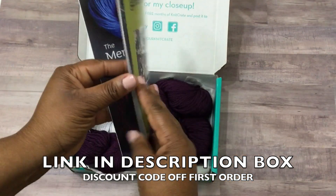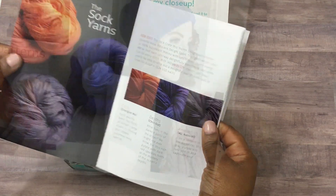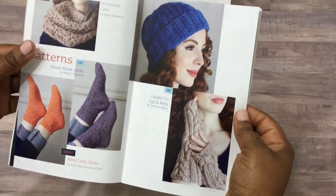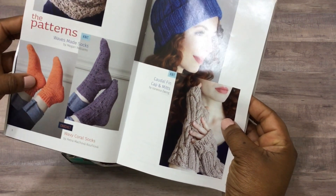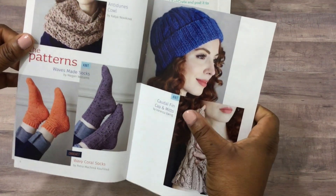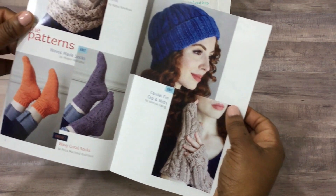The membership yarn has three colorways, and for the sock crate yarn they also pick which one you get. The patterns include the cowl pattern on the front cover, a crochet sock pattern, and knit patterns as well. I haven't really worked any of the projects with the patterns — I think the patterns are more of a bonus for me.